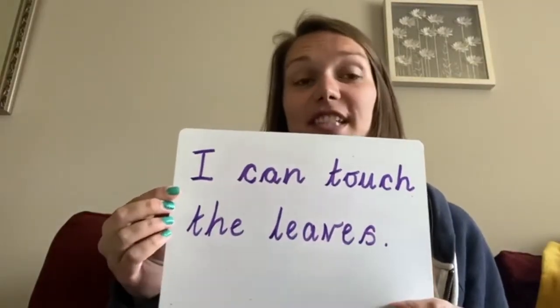Okay, hopefully you've all managed to think of something. It's Miss Easton's turn to share her ideas again. I can touch the leaves, and I've remembered my capital letter at the start of the sentence. That was a great sentence, Miss Easton. There's definitely a lot of leaves on the forest floor and on the trees themselves. Your punctuation has been excellent today. You've remembered a capital letter at the start of every one of your sentences. Go back and check your work now. Do you have a capital letter at the start of every one of your sentences, just like Miss Easton?